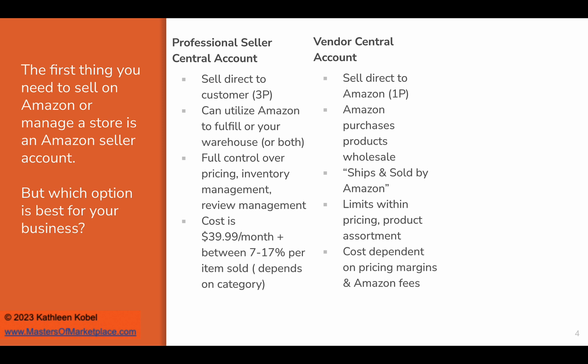Now, the cost to have this account really depends on pricing margins and Amazon fees. So again, it's your wholesale relationship. So it's a bit different than a third-party relationship selling directly to the customers. But you'll really get into that once you sign up and really understand what are the co-op fees and damage allowances and things like that. There's just a lot of other fees associated with it. But it really does make sense for some small businesses, especially small businesses that are doing multiple seven figures a month or expect to be doing millions in sales on Amazon. It could be a good option.